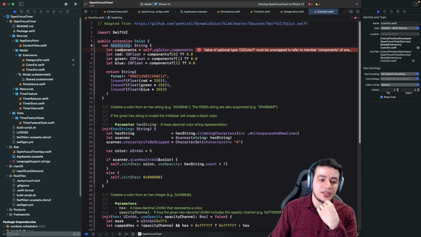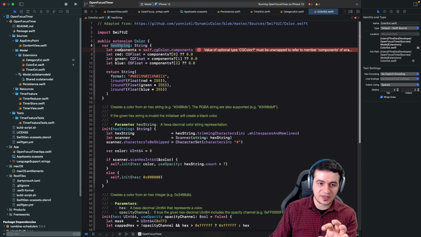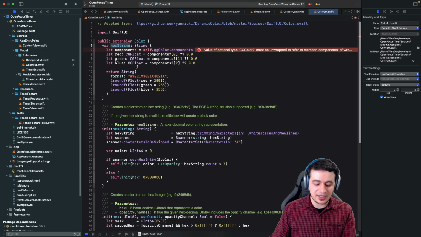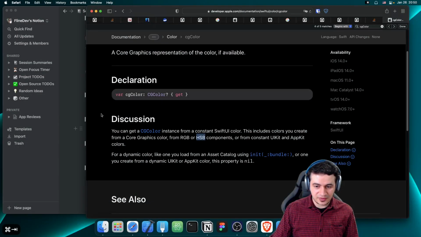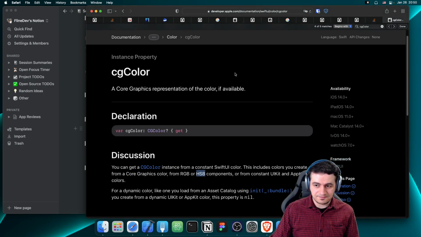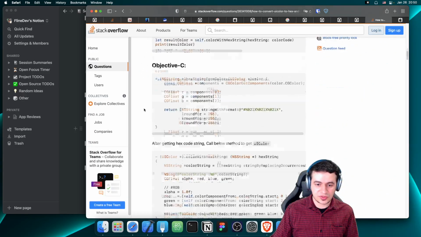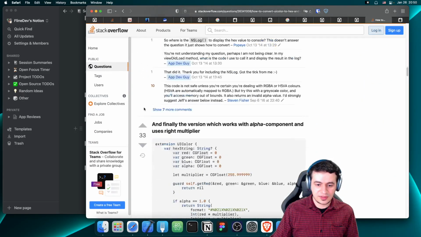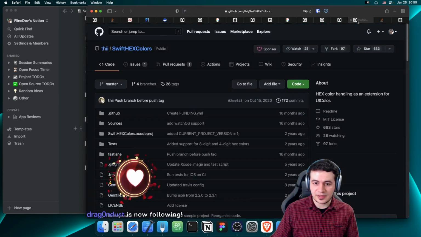So we could create it in the asset catalog and then show it to the user, and the user selects it, and then we want to save it. So it can actually happen that CG color is nil. That's not great. Is there another way? So this is going to be nil in most situations. Okay.